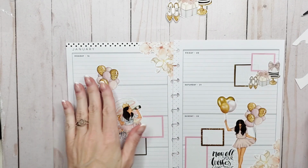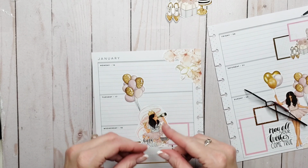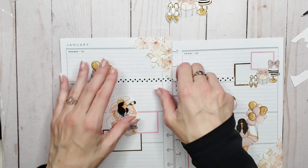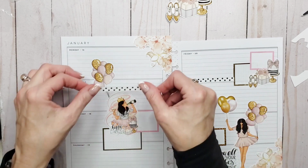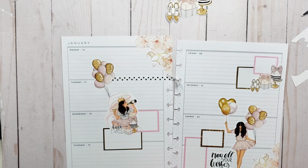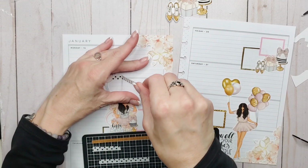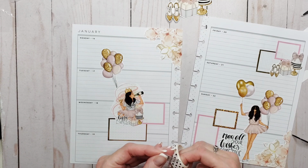And I'm not sure about that washi, to be honest. I'm not really feeling the vibe, at least not with it up there. Maybe it just means it's meant to go somewhere else. Like maybe something like that. Because I have smaller pieces that will probably work in different areas now too. We're just gonna play around with a bit of washi here for a sec. I just don't know that I want to use it that way. I think that's part of the problem. I think what we might be further ahead to do, so we will put those coveted polka dot washi pieces back on the washi graveyard.